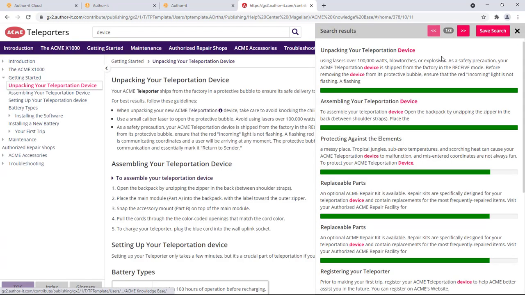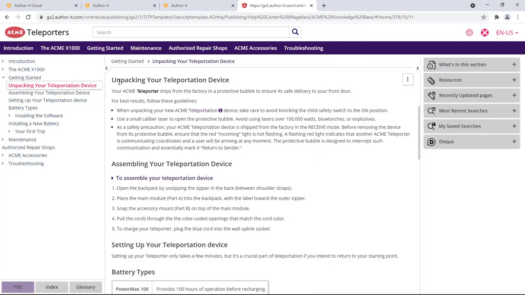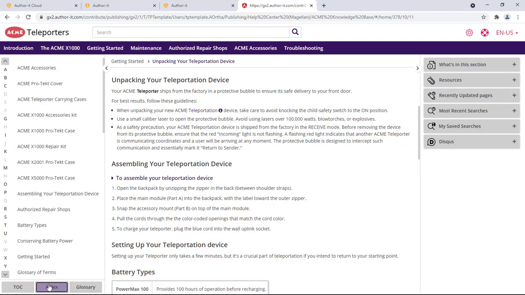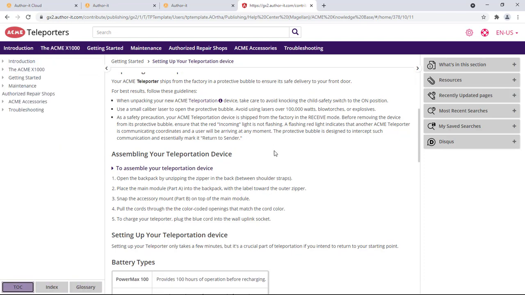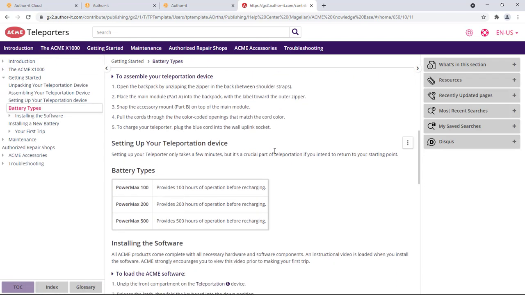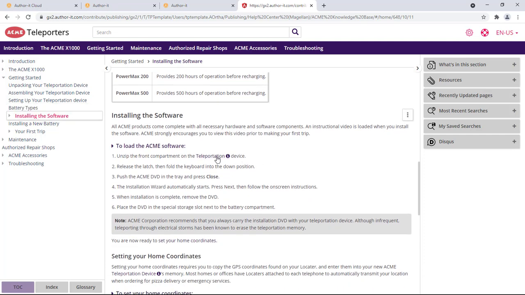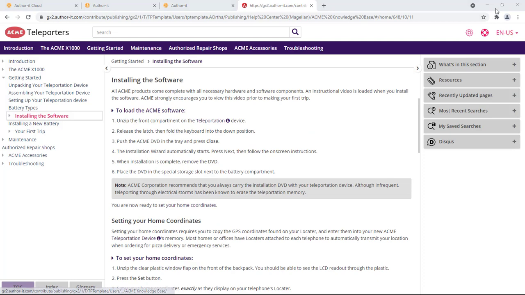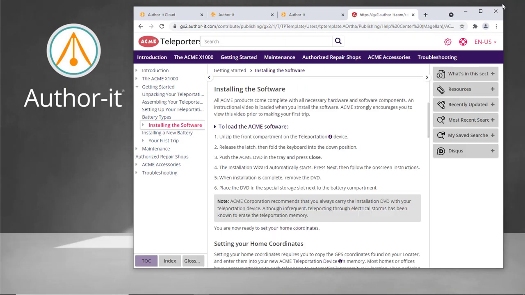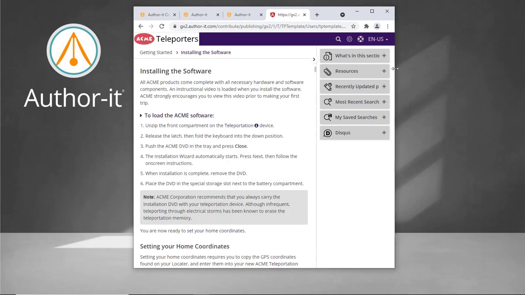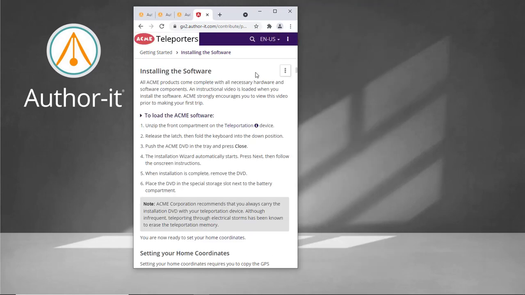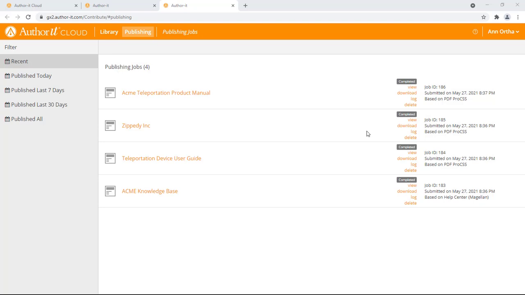Magellan provides features not just for searching, but can also provide full menu structure, full table of contents, index, glossary, page by page or infinite scroll, and it even does automatic glossary term highlighting. Magellan is also completely adaptive and responsive and will adjust dynamically from desktop to tablet mode and right down to mobile mode. Now let's take a look at a couple of different PDF formats.